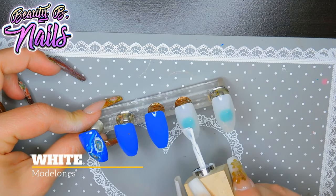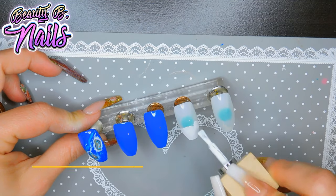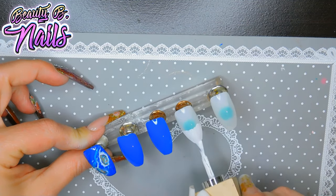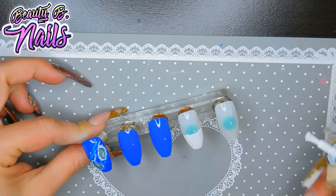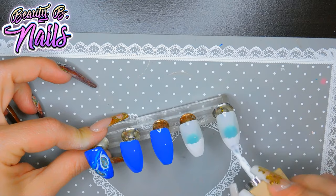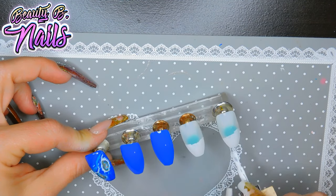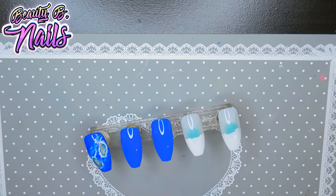For the last two nails here, I'm going to be using the white, Africa White from Model Ones. And I'm going to be ombreing these two colors together, the white and the blue from Venalisa, mainly because I love to ombre gel polishes. They're really beautiful, and I love the way that it looks like you have three different colors instead of just the two. It's really easy too. It's an easy nail to do, really.